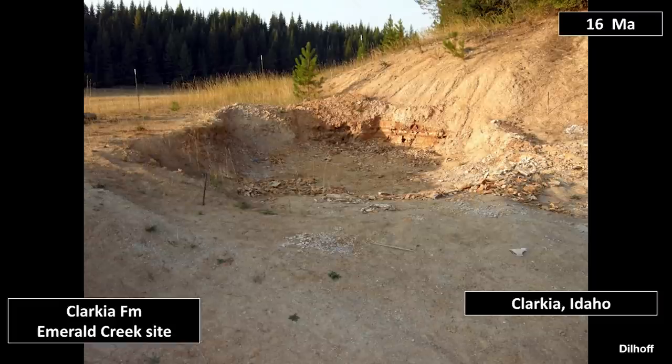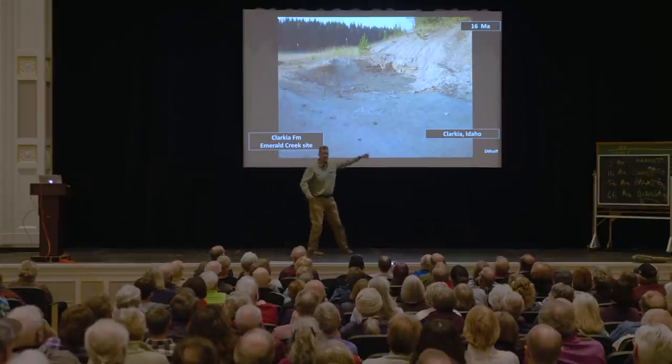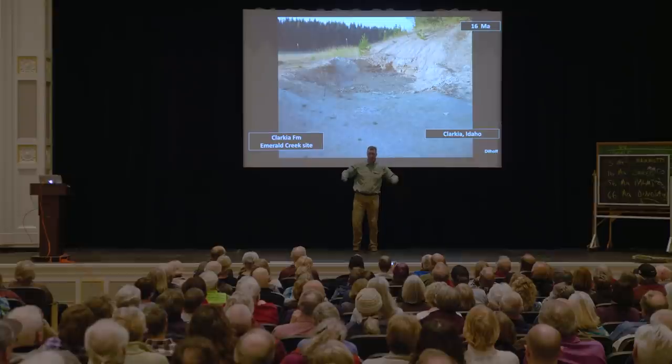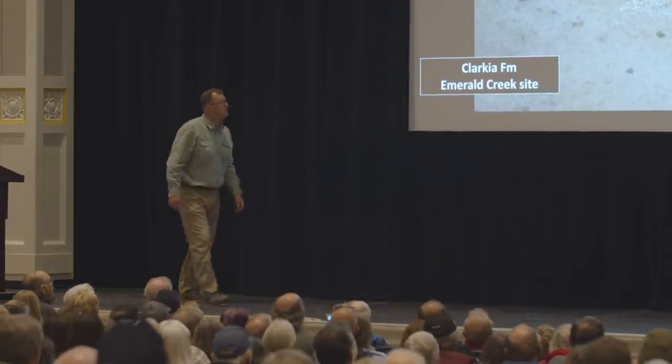Clarkia, if we jump over by St. Maries, Idaho, a little town of Clarkia, and there was Lake Clarkia. Now, let's be careful. Suddenly, we're at 16 million years ago. Suddenly, we are going to stop and realize we are at the time of our Ginkgo Petrified Forest State Park. Remember, in the Great Lavas? So the rest of tonight, we're going to be basically in that mid-Miocene.